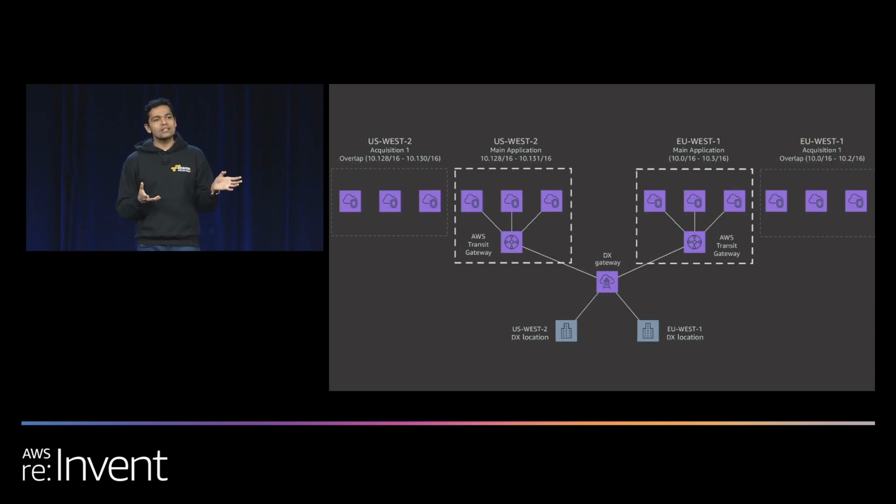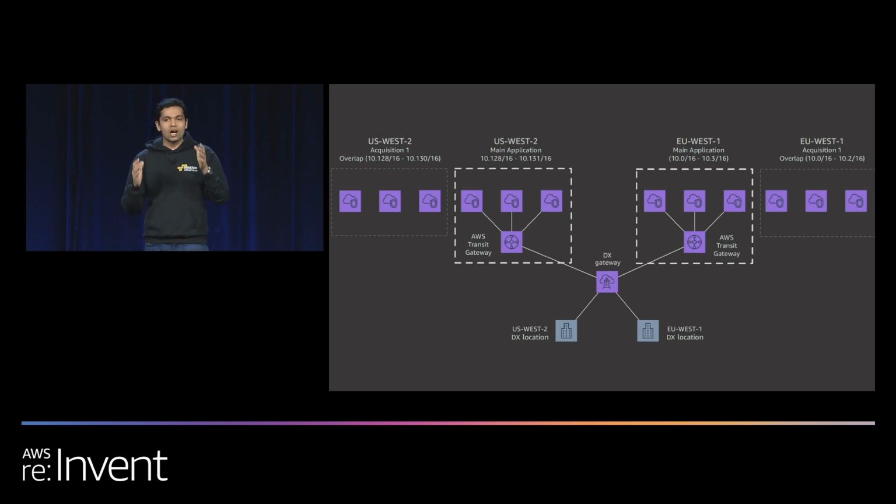Now, since the VPCs were already connected to Transit Gateway, we decided to consolidate it further. So instead of attaching 6 VPCs, we set up a new Direct Connect Gateway and attached it to both regional transit gateways. Now, the transit gateway requires a different kind of virtual interface called a transit virtual interface. And at that point, we thought this was the simplest way to migrate. Instead of using the same Direct Connect Gateway, we created a new Direct Connect Gateway.